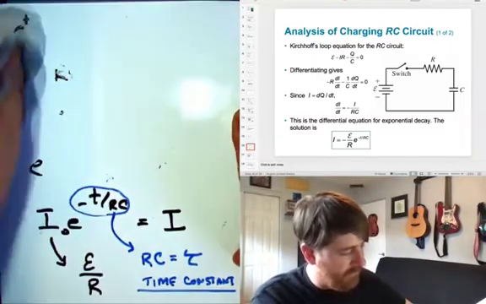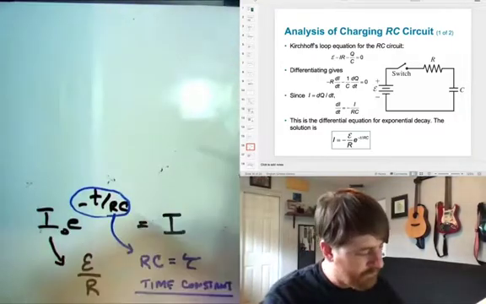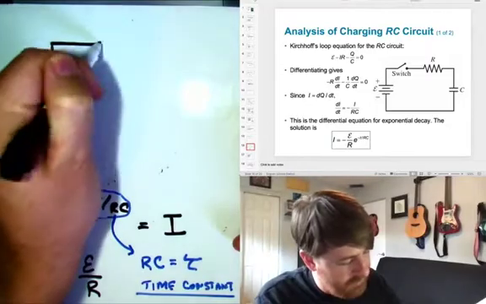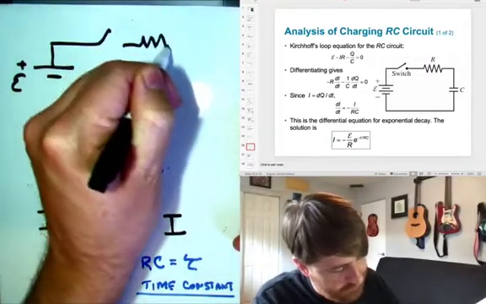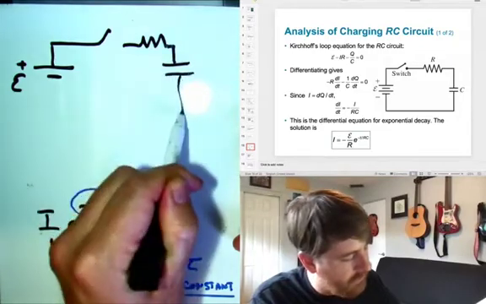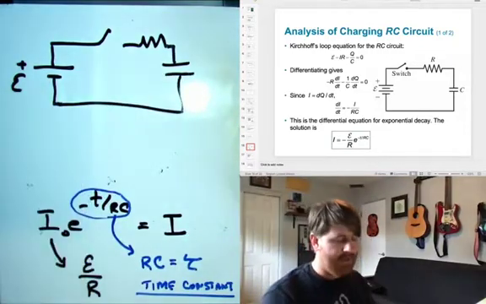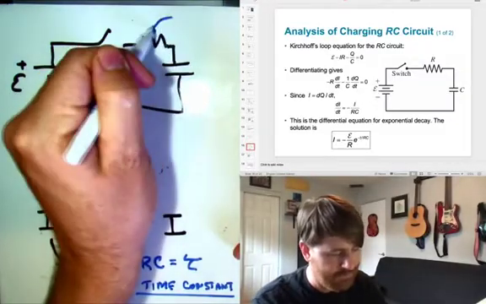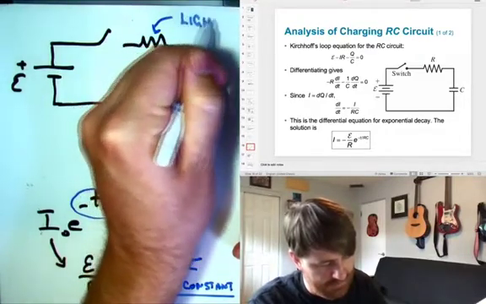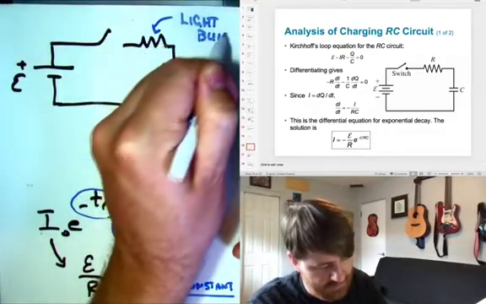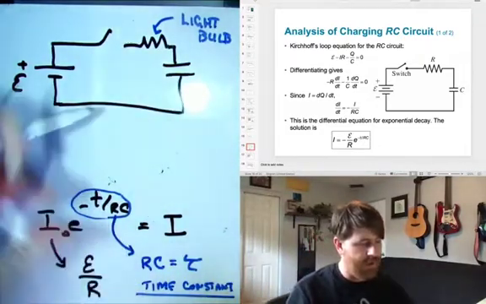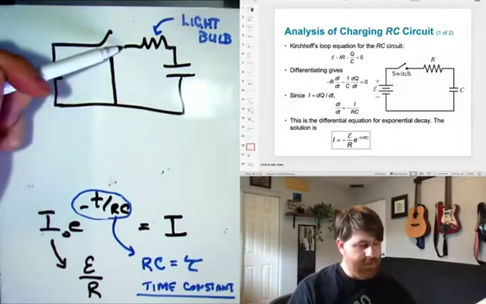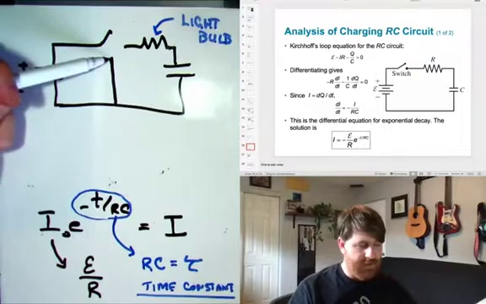One example of this circuit would be to do this. We have a battery, a switch, a resistor, a capacitor, all right? And this resistor could potentially be a light bulb. A light bulb is a resistor. So now what we might do is have another wire that goes like this. So the switch can be open, or it can be connected to the resistor, or it can be connected to this other wire here.